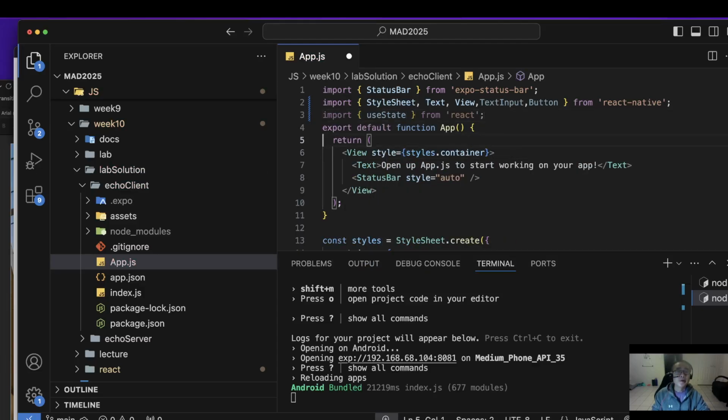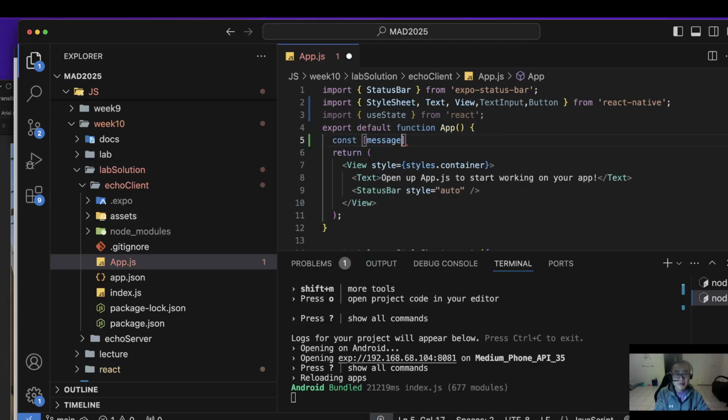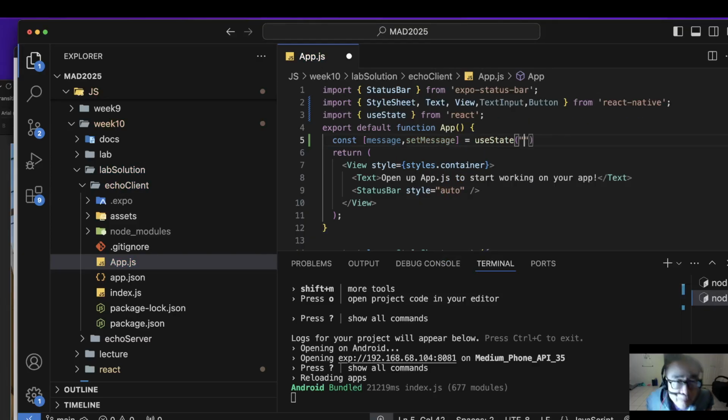Okay. Here we have const message, set message equals use state. So the initial one is empty message. So we come to modify this code.